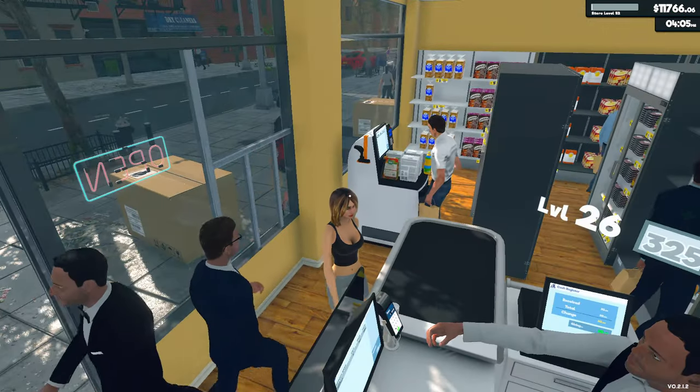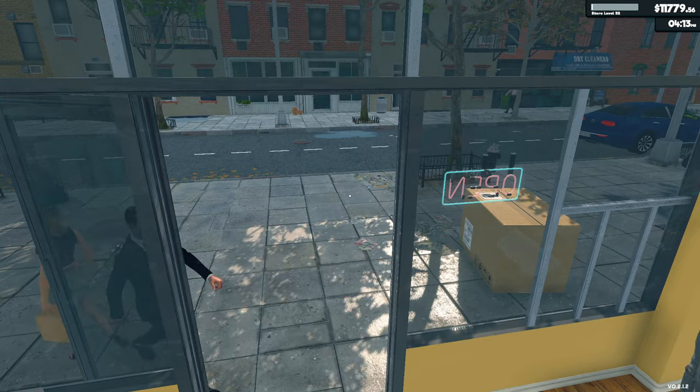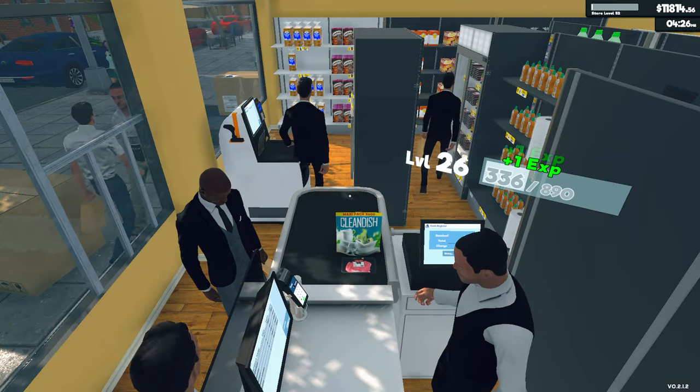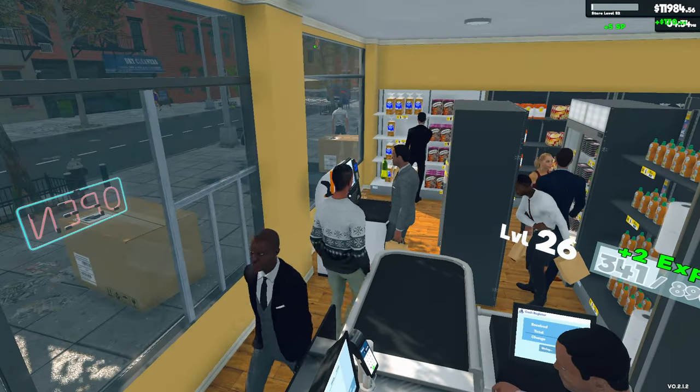Wow, all three thrown away. He gets experience for throwing away boxes as well. Every racking gives XP, every throwaway of a box. And also if he takes a box from outside inwards, but we were paying a service for that, so he's not going to do that.